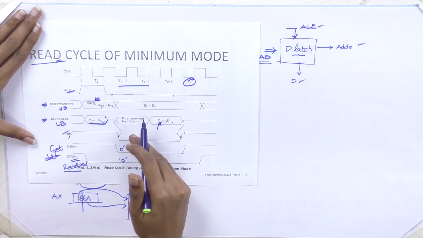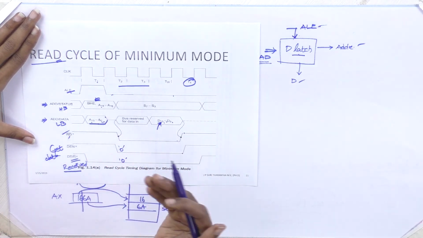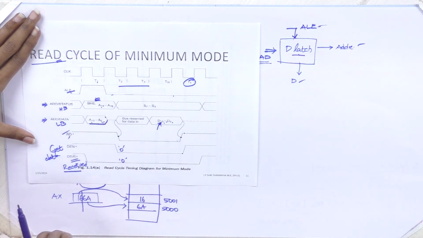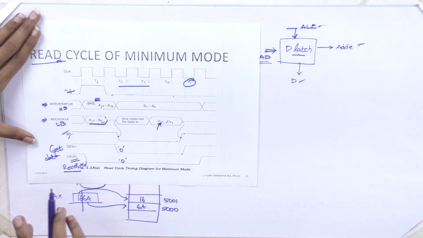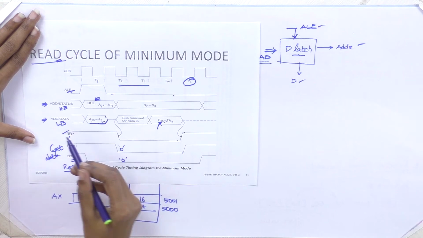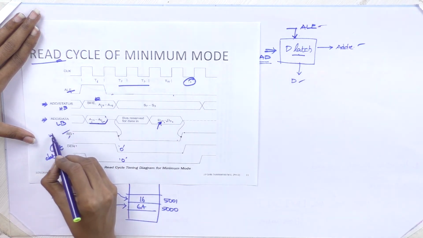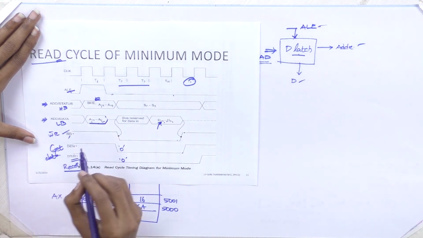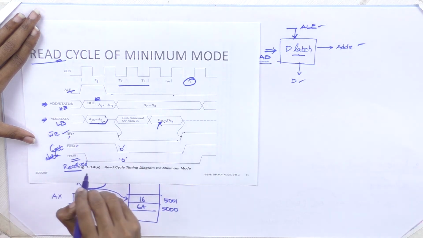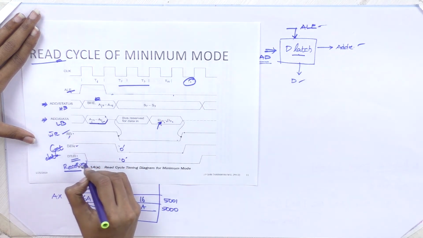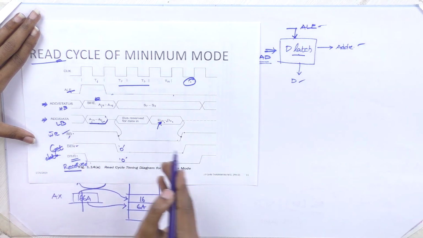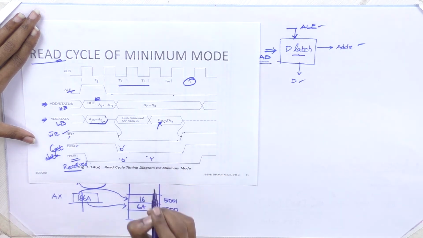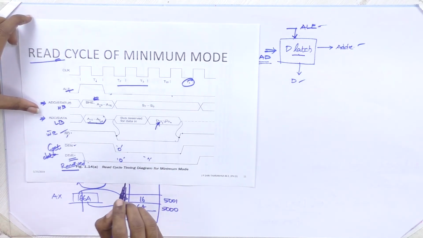Okay. The same timing diagram you can rewrite for the write operation. Only two things will differ. Instead of read you have to give write. Data enable is important, it will be the same here. Here we are not receiving the data, we are transmitting the data, so this value should be 1. I will show you the write cycle also now.